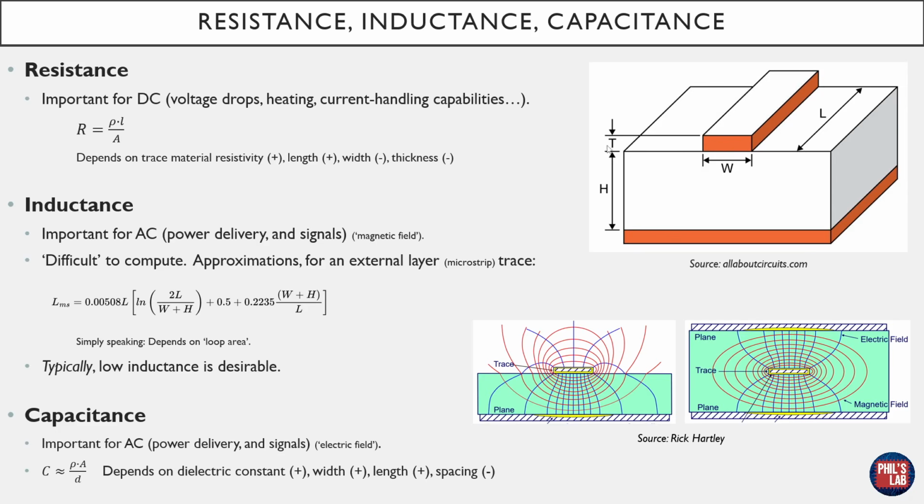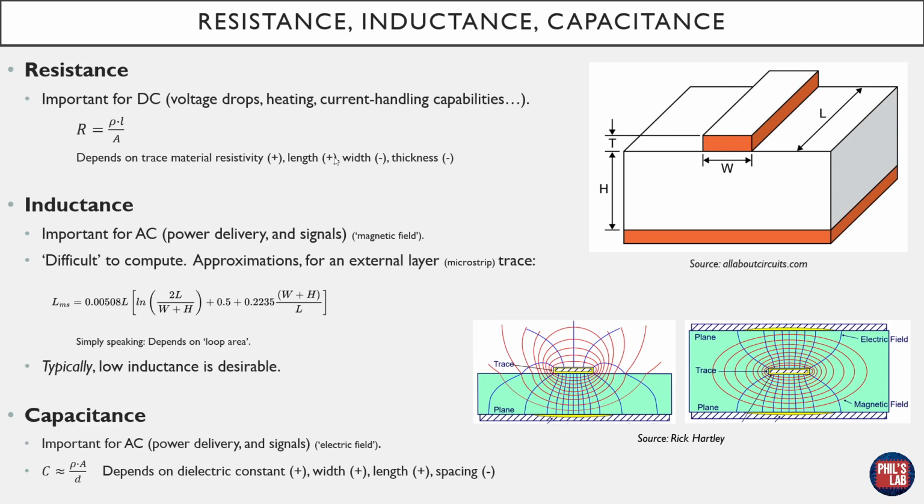The resistance is important predominantly for DC characteristics, so if we're running a long, narrow trace, we can expect significant voltage drops, heating, and reduced current handling capabilities. From school physics, you'll probably remember the formula R equals rho times L over A, which gives resistance, which is dependent on the resistivity, which is a material property, the length of the trace, as well as the cross-sectional area of our trace. Now, as illustrated in the top right-hand side, PCB traces aren't rectangular, they're actually usually trapezoidal, but let's just take this as a simplification, that the area is simply the trace thickness times the width.